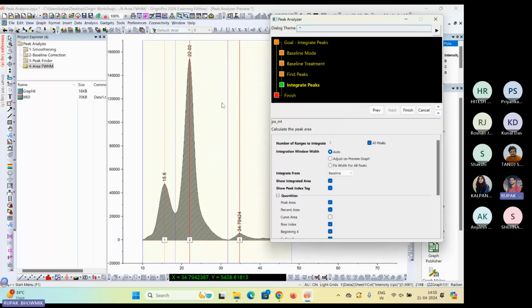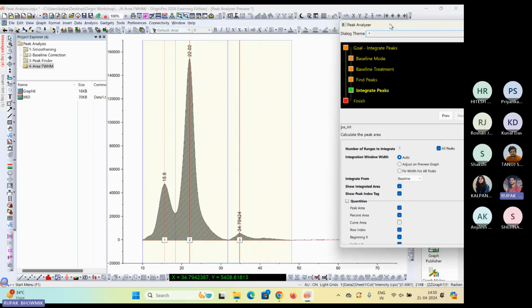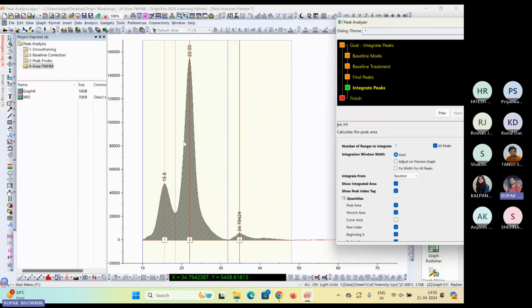Now see, this is the area of the highlighted one. You'll get the area under the curve for this highlighted portion. For these curves, you will get the area for these portions, from this line to this line, the area under this curve. Similarly from this point, the broadness of this curve is from here to here.